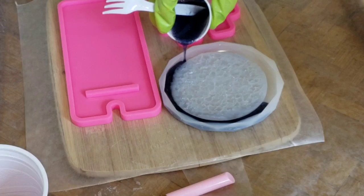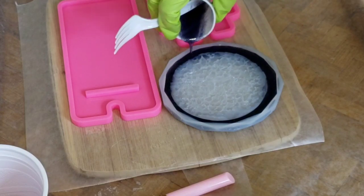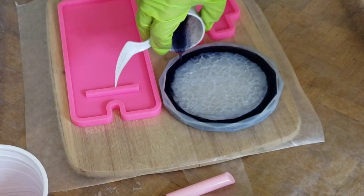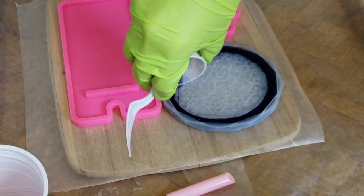And I'm just placing that right in the center of my coaster mold. And you want to make sure you get it right in the center. I actually got mine a little bit off center, so make sure you really try to get it in the center if you can. And I'm just going around the edge with that Midnight Blue Sky holographic glitter around the Druzy insert.